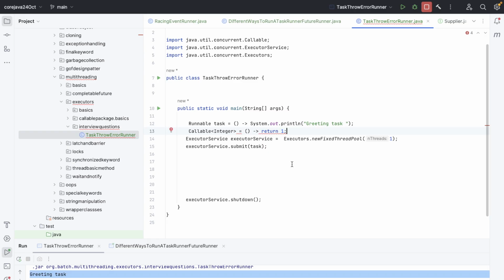But what will I do with the value 1? Okay, task fetch value, but if I submit, I want to print also something.